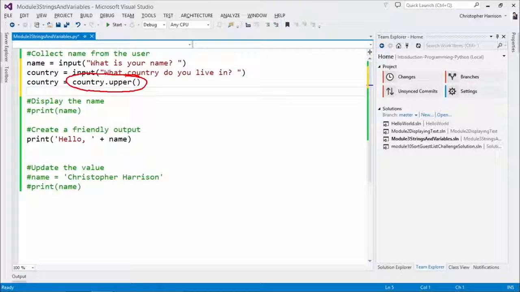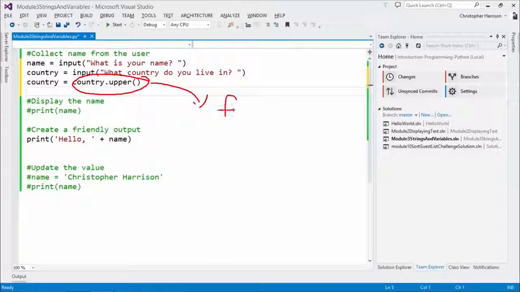Now the reason that it's going to read the right side first is because it's seeing an equal sign. So it knows something's going to be coming into country here. What is it? Well, it's going to be whatever's over here, so it's going to run that side first, which means that it's going to convert that into uppercase letters.